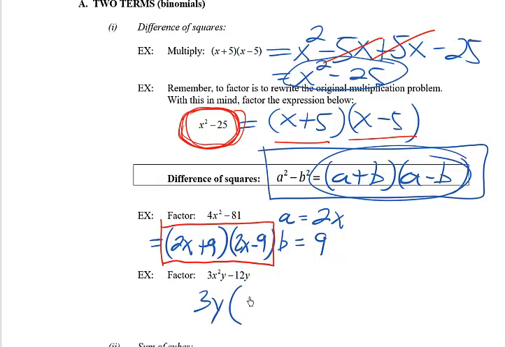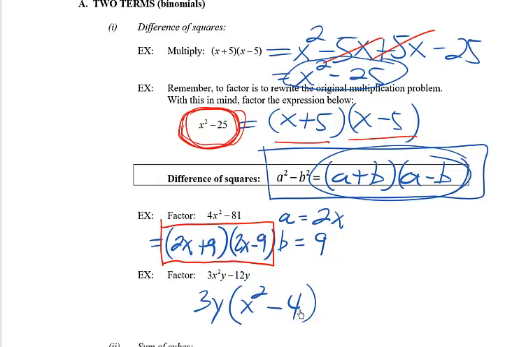Let me open my parentheses. What's left from the first term? Well, I took the 3 and the y, so I still have the x squared. From the second term, I'm clearly going to have a minus, and I believe just a 4. Again, you could always distribute this in your mind to make sure you've done it correctly.